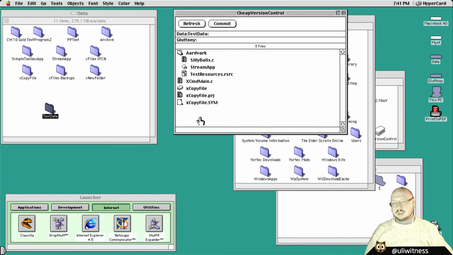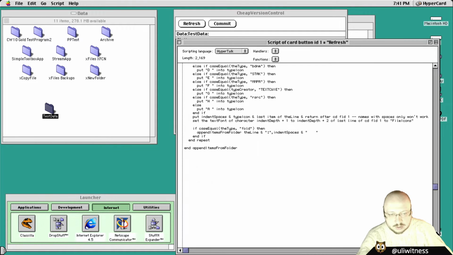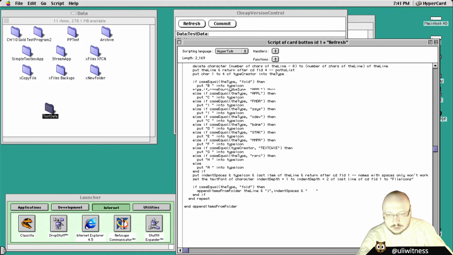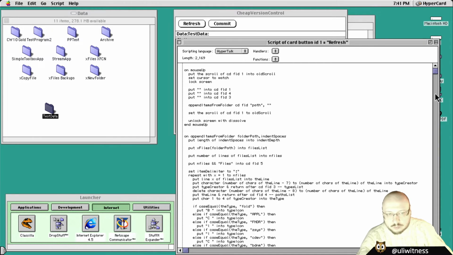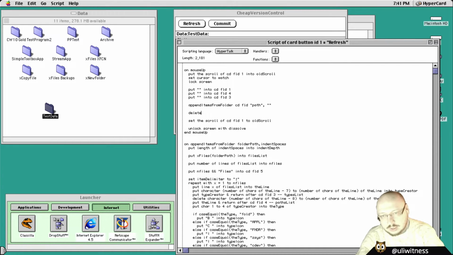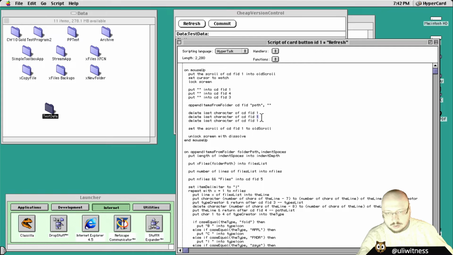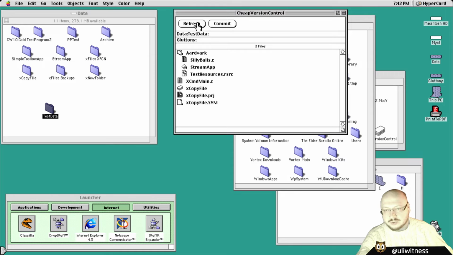But the nice thing is that the update should work just the same, except for that extra line break at the end. So here, delete last character of card field 1, 4, and 3, so that the line numbers aren't wrong.